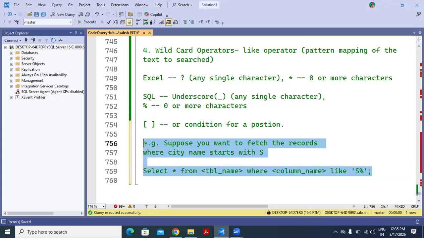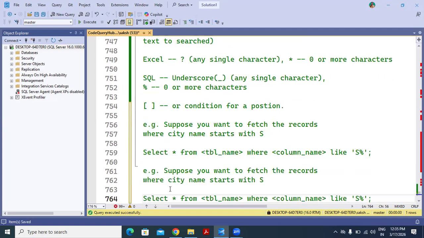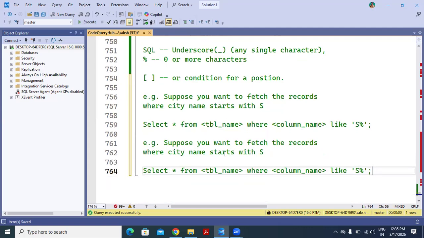Let's take more examples. Now suppose you want to fetch the records where the city name ends with S. So in this case, you will fix the position of the last character.